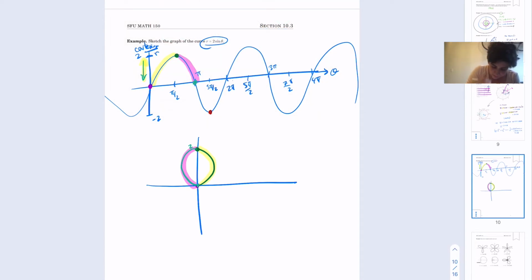What's happening here? Well, now my r value is -2, and my theta value is 3 pi over 2. So at 3 pi over 2, I'm going all the way around to down here. My r value is negative, so I'm actually getting reflected back up. This would be down here, but it turns into a kind of ghost point. We're flipped across our pole, and we're back there.